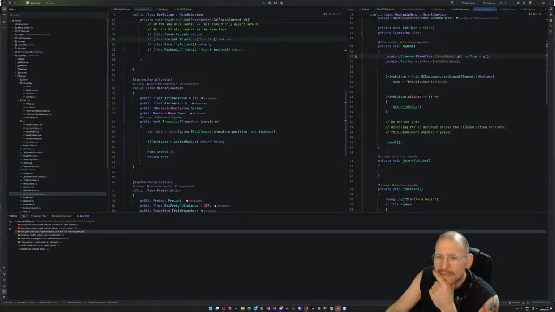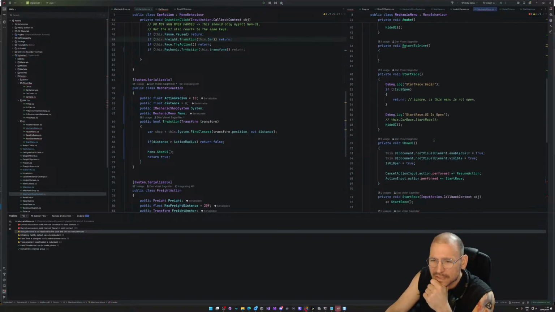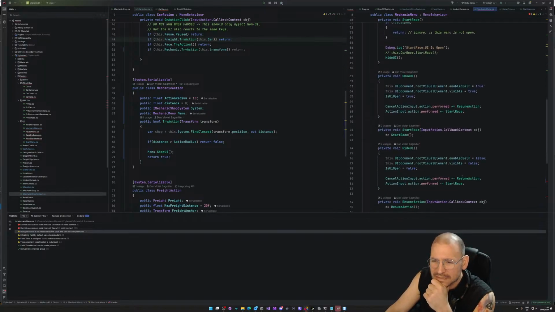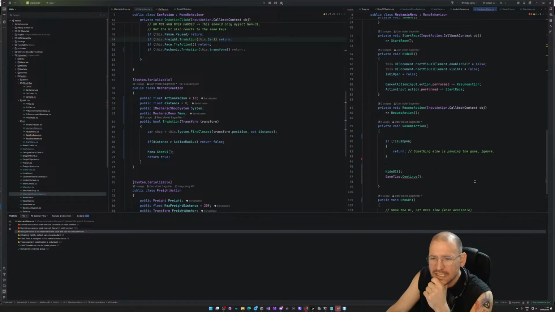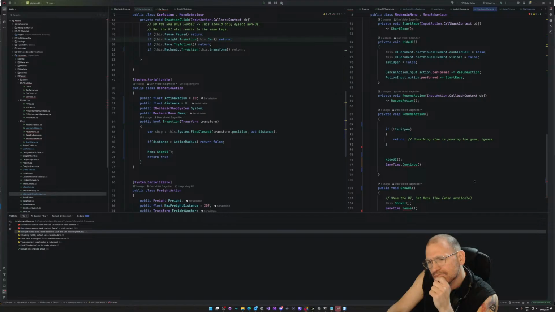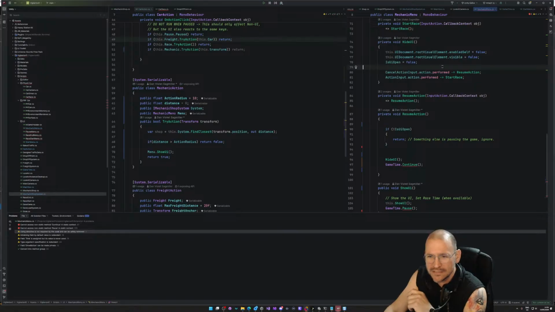Oh, but I am executing hide UI right away, and hide UI is expecting... it doesn't set the game time. Hide UI doesn't pause that, doesn't return the game time. Resume action does, but that's different.